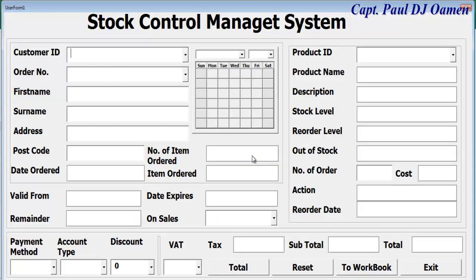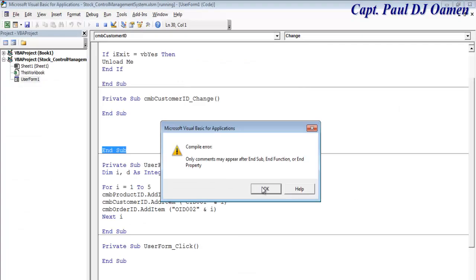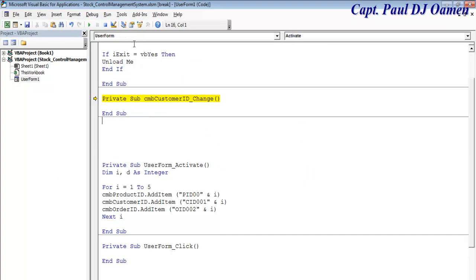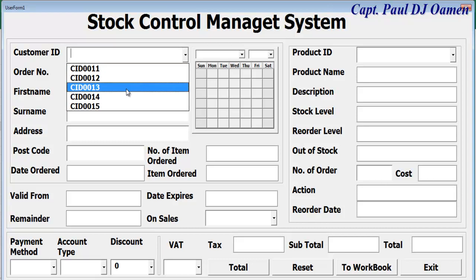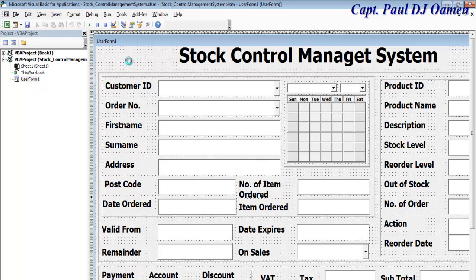And if I run it, this is what will happen. You see that, guys? Okay, let's see how to get rid of that. That's an error there somewhere. Let's try it again. Okay, that's fine. And let's see the product. That product is fine as well. Okay, let's close that and continue with the form activate.